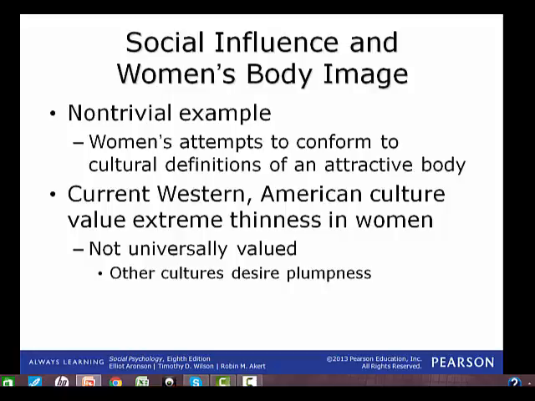So when we're talking about body image, we're talking about what we are taught by society as the norm for attractiveness, right? It says current Western American culture values extreme thinness in women. So this is maybe changing a little bit, but think about perhaps the models that you see modeling clothes, or the people that are on the covers of magazines, or the actresses that play in the movies, right? Typically you see extremely thin individuals, right? Now this is not a cultural universal. In other cultures, actually plumper, more curvy figures are preferred. And this has changed over time, right? So in our country, over the years, this goes back and forth, and so it changes a little bit.